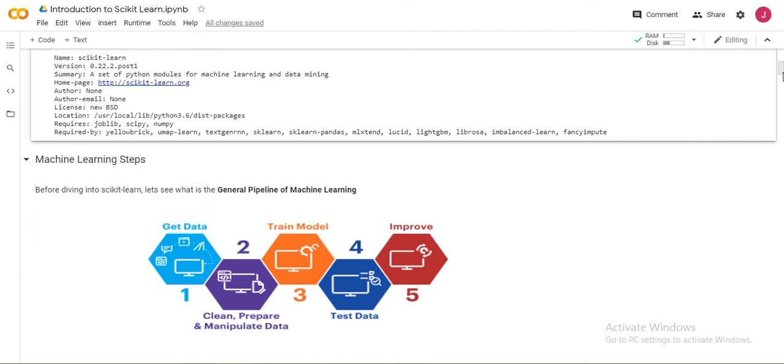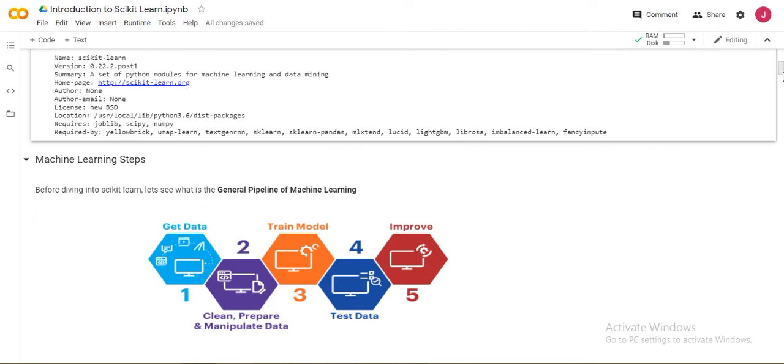And then you pick a model based on your prior knowledge or intuition, and which model will work better on this sort of problem you're given. Based on your problem, you can pick a model, because certain models are specialized to do a certain task.